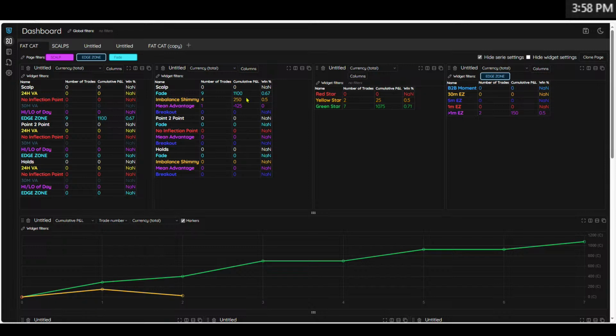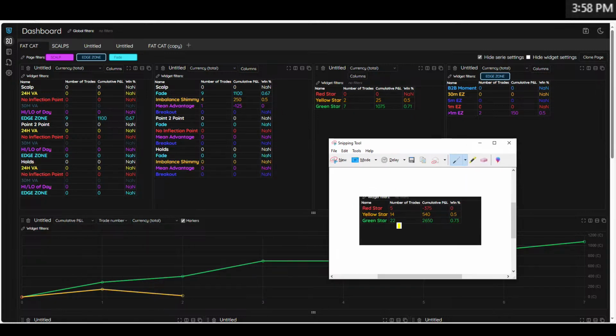So when we're running the fade tag, most of them were green stars. Okay, here's the total. Look. I don't know if you can see that. Yeah, I can see it. None of them were red stars.